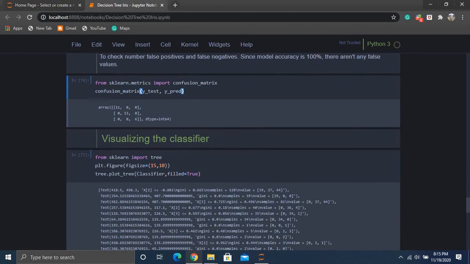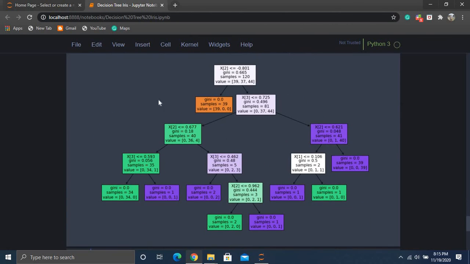All right. So moving on to visualizing the classifier. We're going to visualize the decision tree. A decision tree works like an if-else loop. Suppose we're going straight, and we see a car running towards us and a horse running towards us, and we have to make a choice on where to go. That's what a decision tree does. I mean, not a very life and death situation, but that's what a decision tree does. So we're just going to visualize this, and this is what we have here. Now we're not going to understand these values per se because we have scaled them. These are all the scaled values.